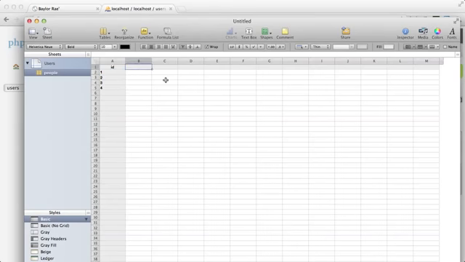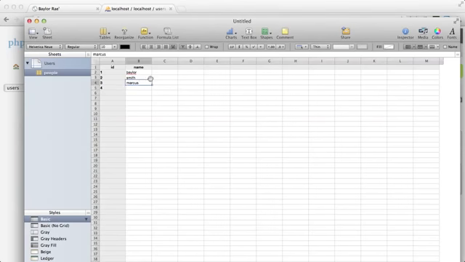We're going to name this one as their name. So this could be Baylor, Smith, Marcus, and we're going to leave it at 3.